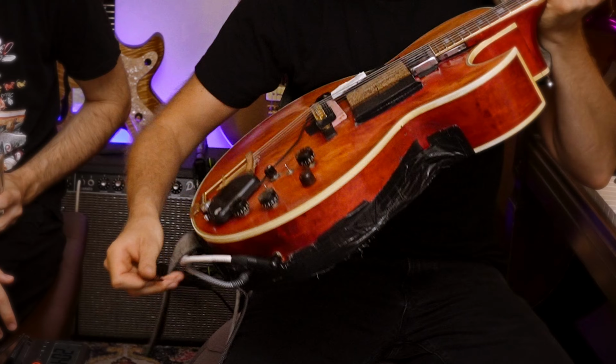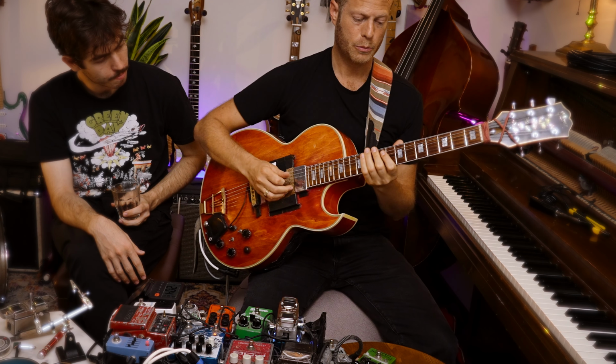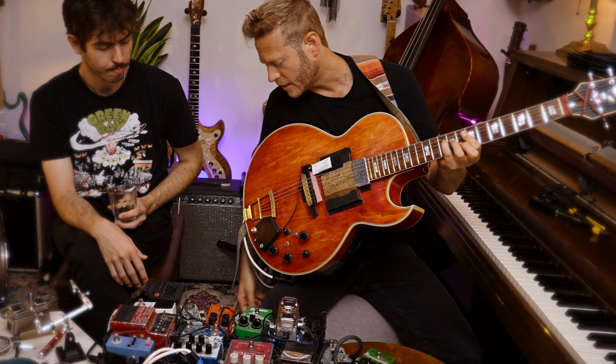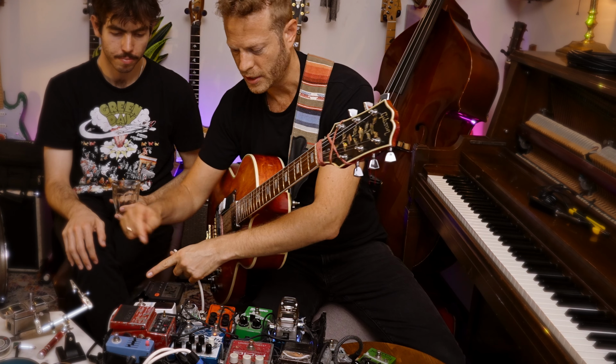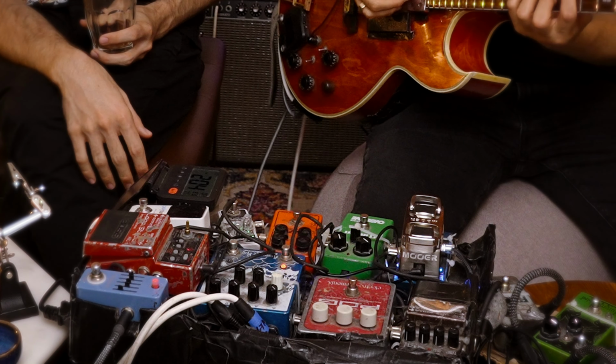Exactly, so this is stereo output. What I'm doing here is there is the humbucker output, which is this sound, just a regular guitar sound. This is, as you can see here, the white cable going into this Boss EQ pedal underneath the clock. So this is this kind of sound.